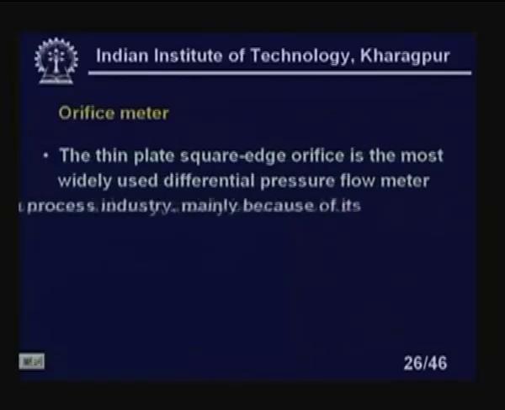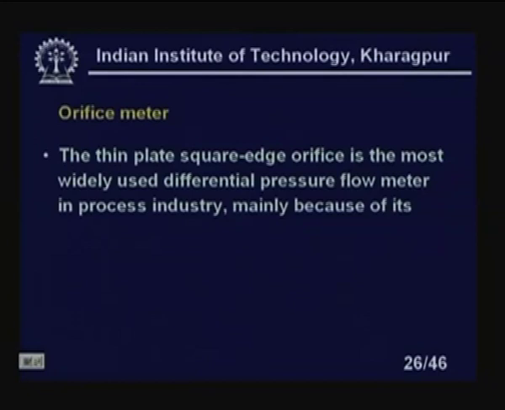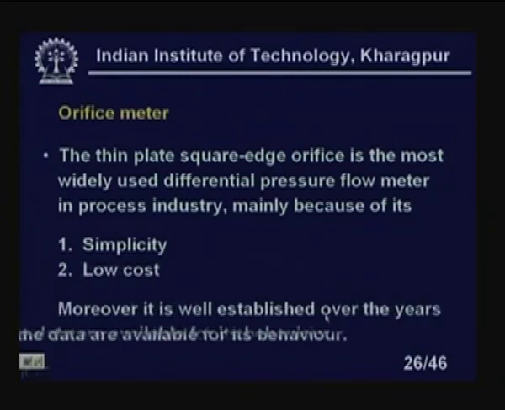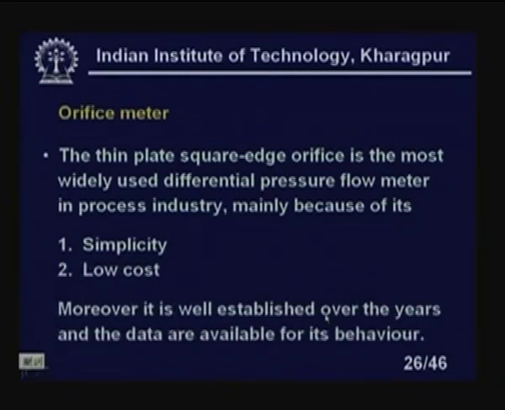Let us go back to the orifice. Now, the thin plate square edge orifice is the most widely used differential pressure flow meter in the process industry, mainly because of its simplicity, low cost, and moreover it is well established over the years, and the data are available for its behavior. That is the most important thing.